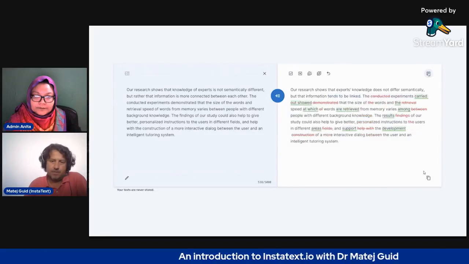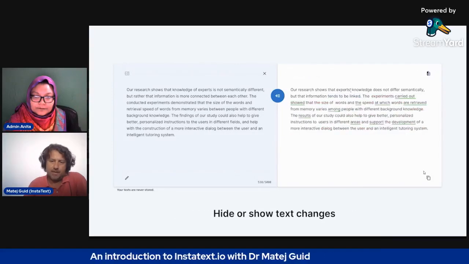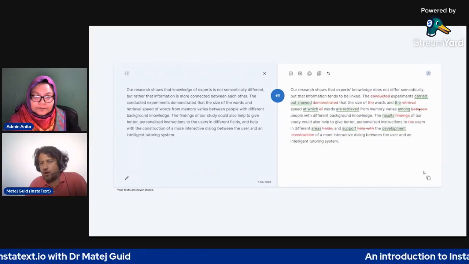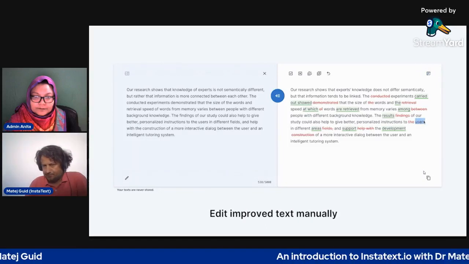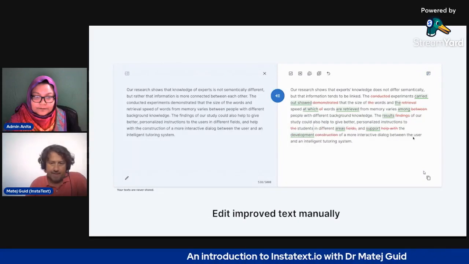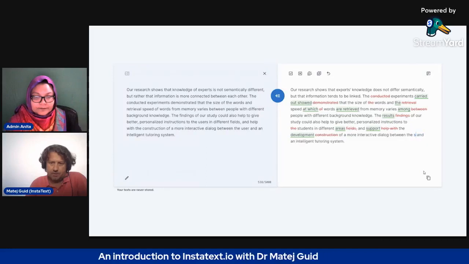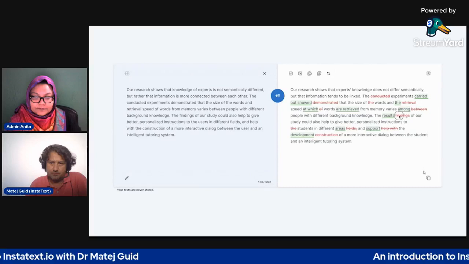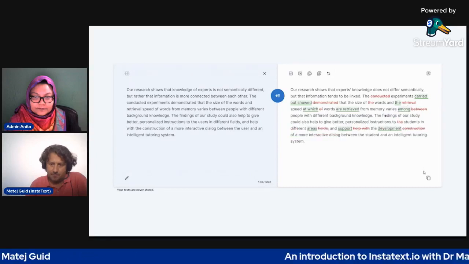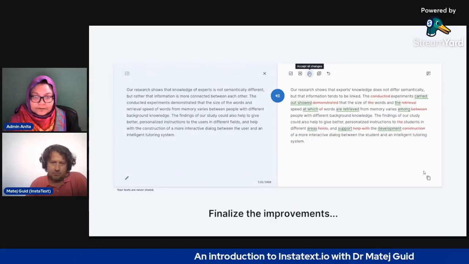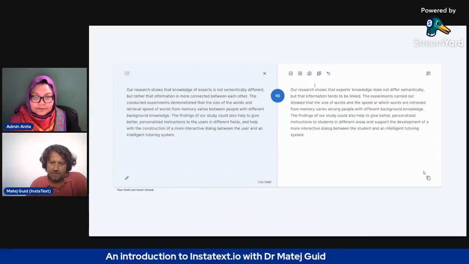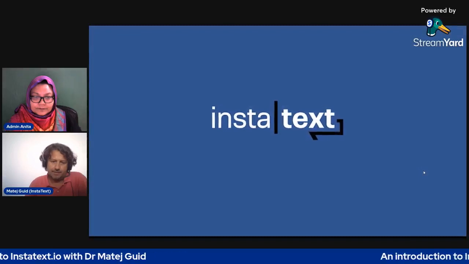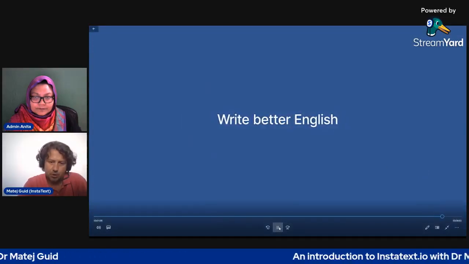Now, certainly we shouldn't accept all suggestions. We often reject up to 10, 20% of suggestions. Here we saw how we can see the new version. We can edit the text, so we can also insert, change some texts. We can reject some changes. That's the idea. And at the end, we can accept or we immediately click on copy and then go back to your original editor and continue with your work.